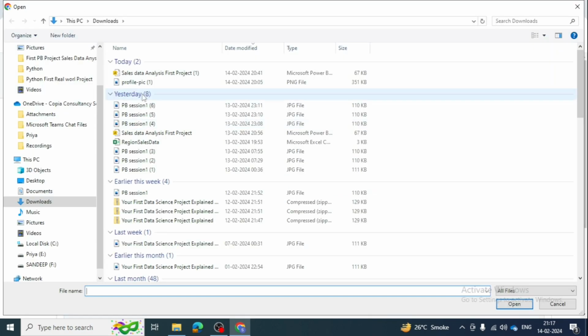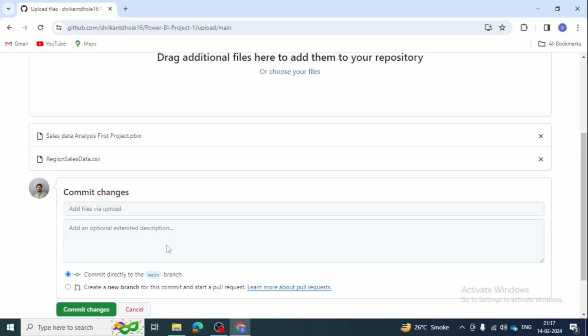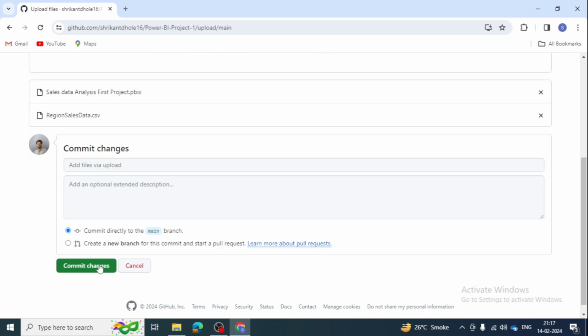Let us say I want these two files, sales data analysis first project and region sales data. This is the Power BI project that I have created, so I'll just try to import these two files. After we import these two files, as I said, do not forget to click on commit changes option. So I'll just click on this commit changes option.